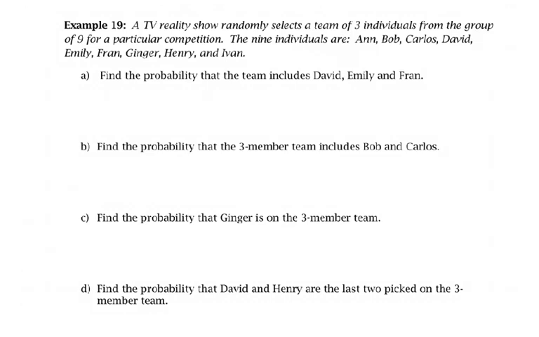Okay, the last question is about a TV reality show. And so it's going to randomly select a team of 3 individuals from the group of 9 for a particular competition. So this is kind of from my favorite show, Survivor. And so if you're going to have a competition and you're going to select 3 people to compete in this. So here's our 9 individuals. And just to make it easy, I made them A, B, C, D, E, F, G, H, and I. So that will make it easier to write things down. But anyway, so we're going to pick 3.